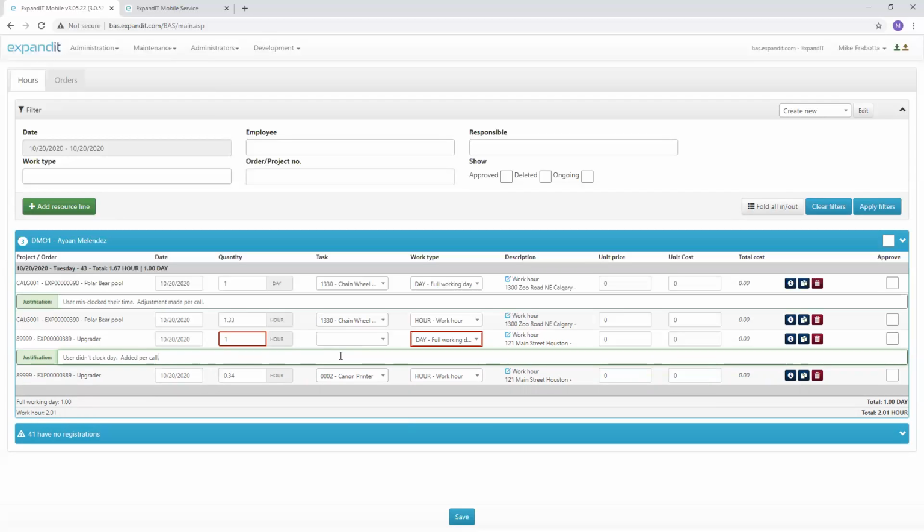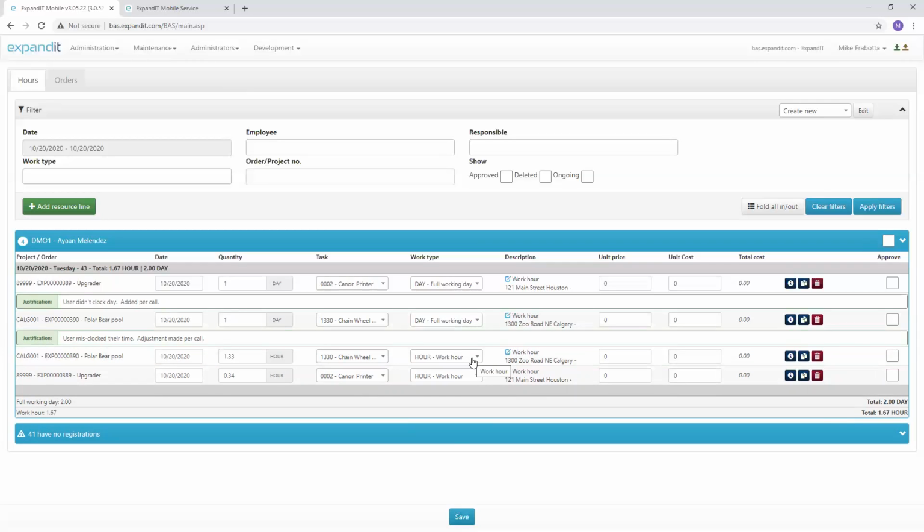Now, what you type in is business policy, and what you allow the approvers to do and to change, or whether you mark this down if you have users who are misusing the system. That's all business processes. But this gives you the ability to save that. And so now we've added this in, and we've added one full working day here at the top against that additional job.